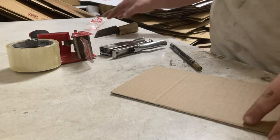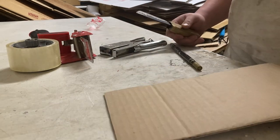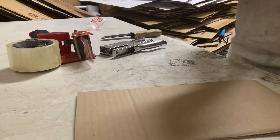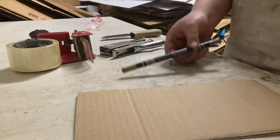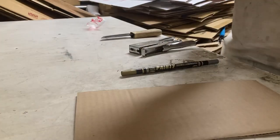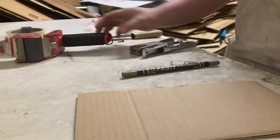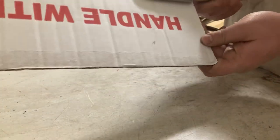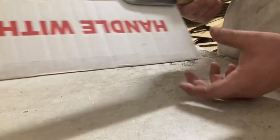Alrighty guys, today I'll be showing you how to make a simple sheath for a knife using cardboard, a felt tip marker of some sort, a stapler, and a tape gun. So first things first, you need to grab a sheet of cardboard. Doesn't really matter as long as it's just wider and longer than your blade.